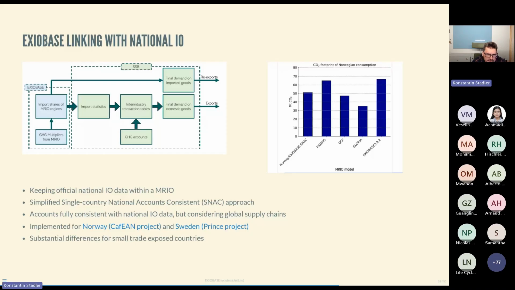And this is actually a pattern we see also for other smaller countries, that the data harmonization mostly affects the smaller countries, and the approach where we keep this small country fixed and don't change it so much helps a lot to provide more realistic figures on their carbon footprints.